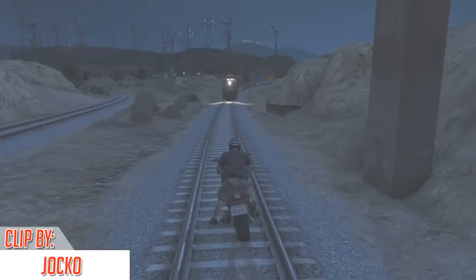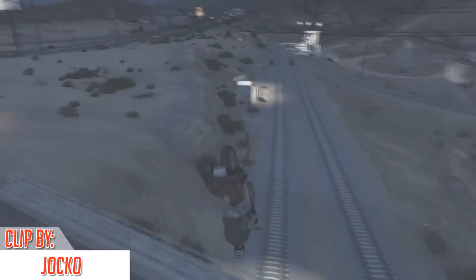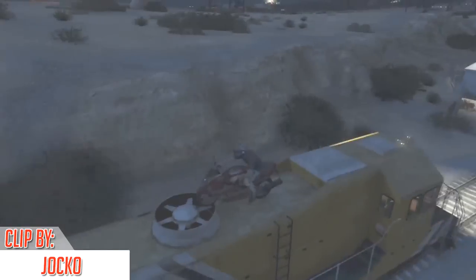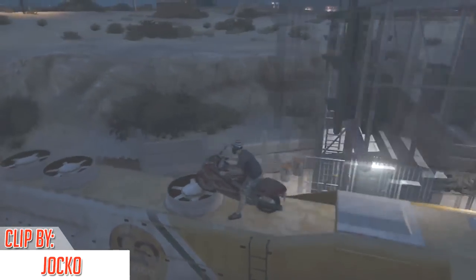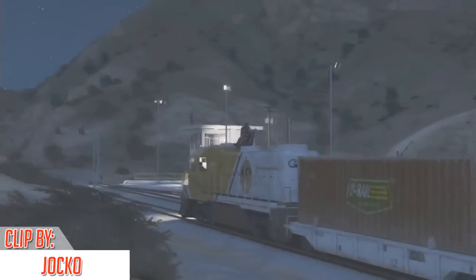Coming up next, we have this clip sent in by JOCKO here, and he's going to be using the train to his advantage to pull off this really sick stunt. As you can see, he's going to be bumping off the train, doing a backflip across the bridge, and then finally making it onto the train again. So yeah, that was a really awesome and creative stunt there, JOCKO, so thank you for sending in your epic clip.